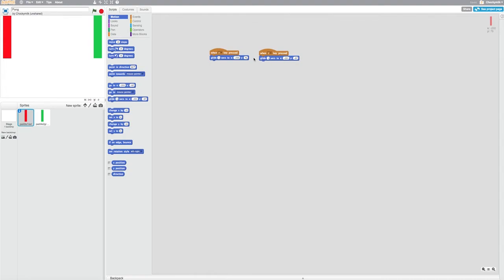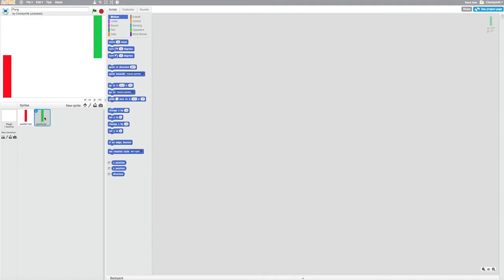So that's where it's moving. It's shifting across from 200 to 201. Well, that's no good. We need to make them both exactly the same. So I'm going to click in here and change this to 200. Now, when it moves up and down, it is always staying in exactly the same x-axis. Happy with that?